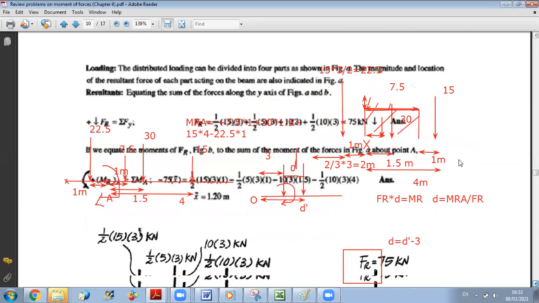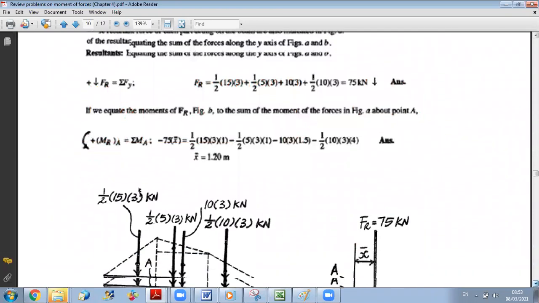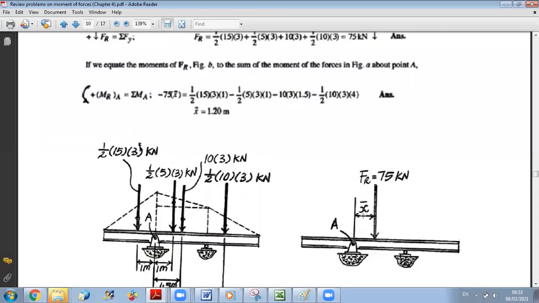So here, as you can see, as we did, they reduced the system to several forces, and then they displaced the force from A in order to get the same effect. Any question on this? Okay, so we'll continue some problems on distributed load next time, and then we can start a new chapter.